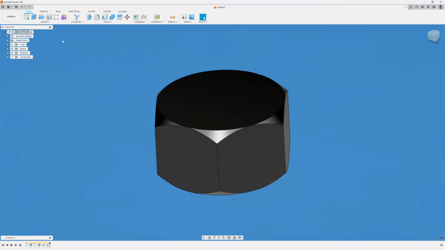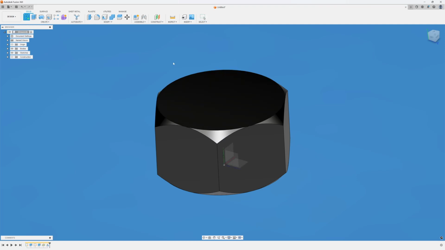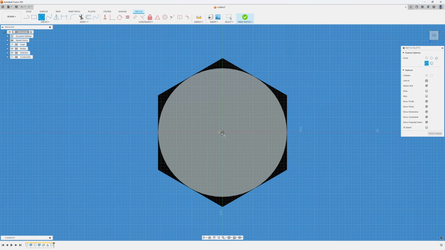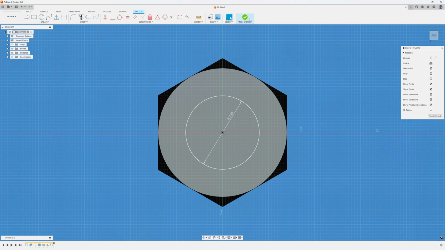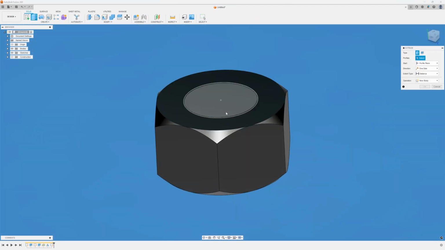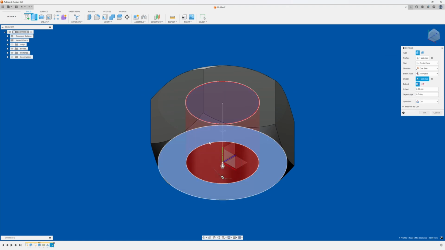And the next thing I'm going to do is I'm going to create a sketch. I'm going to click on that. I'm going to draw a 12 millimeter hole. We'll finish that up. I'm going to extrude that. I'm going to extrude it all the way through. I hit two objects. You could have easily hit all if you want.